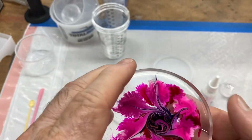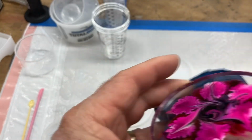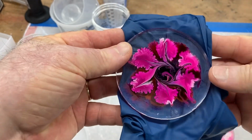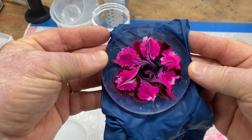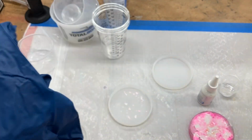Now this one turned out absolutely beautiful using the alcohol ink, the Sinker White. I'm going to put this glove behind it to give a little bit more of a contrast, but you can see how the purple, the pink, and the magenta colors all blended with that white to be able to have stunning results. I love how this one turned out.